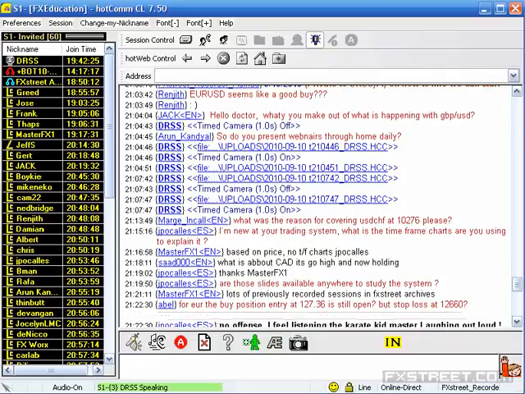Ranjit, Euro USD seems to be Euro GBP seems to be a good buy. Yes. And what do you make out of what is happening in GBP? So GBP, they are simply holding it in order to gain levels in the case of Euro GBP, and subsequently they are going to gain levels in GBP also. So GBP is the currency which is being effectively used in order to create the market sentiment. So when GBP they hold it low, then immediately people think that it's better to sell Euro, which has not dropped, and get trapped later on.